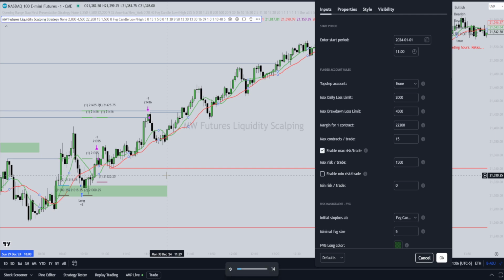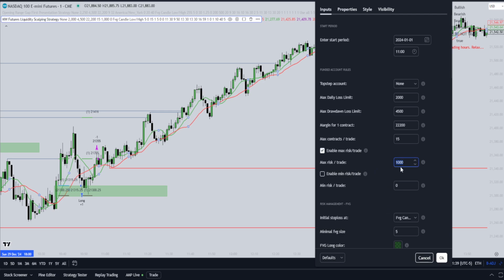oh, all right, sorry, my headset disconnected for a minute. But let's say you only want to risk 1,500 for each trade, then it will only risk 1,500 max on that trade. Let's see once what the threshold will be. Okay, so as you can see, we entered max risk a trade on 1,000. Our daily loss limit is 2,000, but we still only traded one contract according to our max risk a trade. Hopefully that makes sense. The same is actually true for minimum risk a trade.